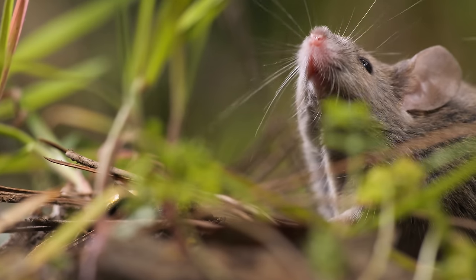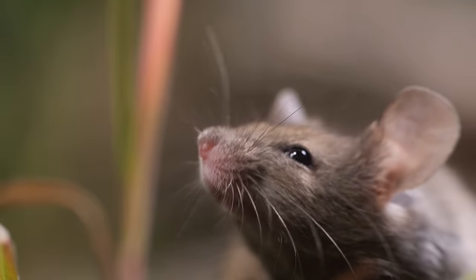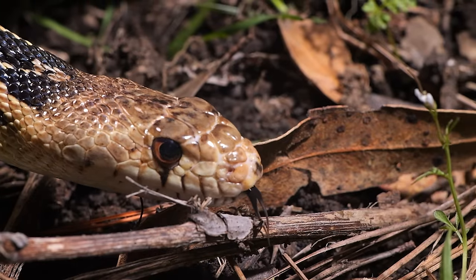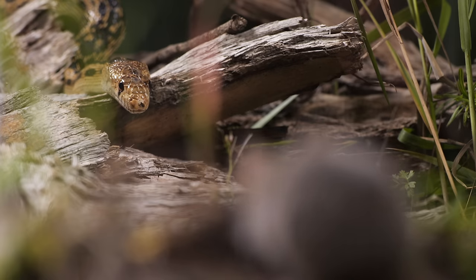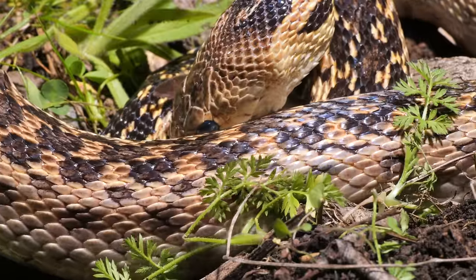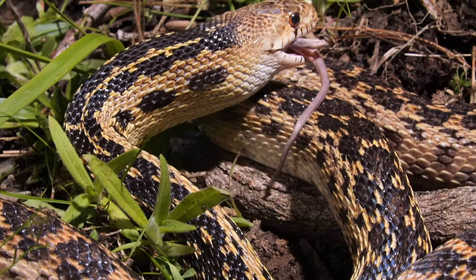Compare that to their lizard cousins, who usually just pop their tongues out and down to the ground, mostly picking up odors from surfaces. When a mammal tries to find the source of a scent, it points its nose in the air and sniffs — that also works to concentrate scents, but the snake can still smell circles around the mouse. With such a finely-tuned sensory system, it isn't long before that tongue leads the snake right to its prey. A tongue that tastes dinner is good, but a tongue that finds it for you is even better.